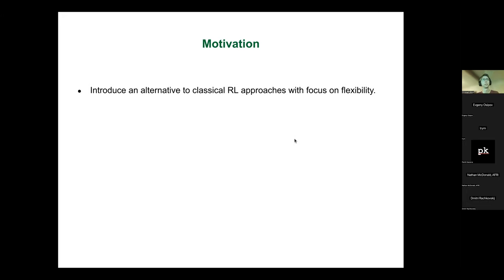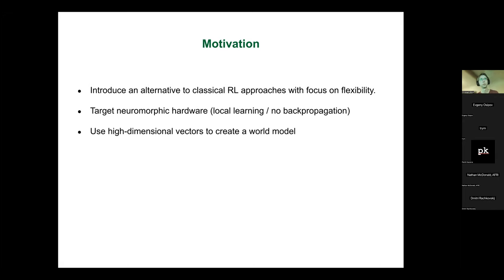changes in the task. And also for our model, there was a target to have neuromorphic hardware as a platform, so there were some restrictions. We have to use local learning rules, also because we're from a computational neuroscience background. That's of course of interest, and no backpropagation through many layers, because that is usually problematic to implement on neuromorphic hardware. And so the key idea of this model was really to create this high-dimensional vector space, which is the state space, as I will call it in the talk, which really is the world model, and not just have a neural network which learns a model of the world. And this world model, which is the vector space, should then also be usable for subsequent planning tasks. So that was really the goal we were trying to achieve.